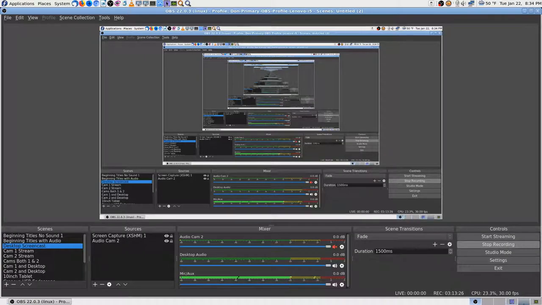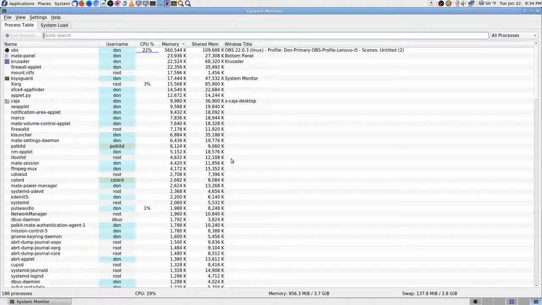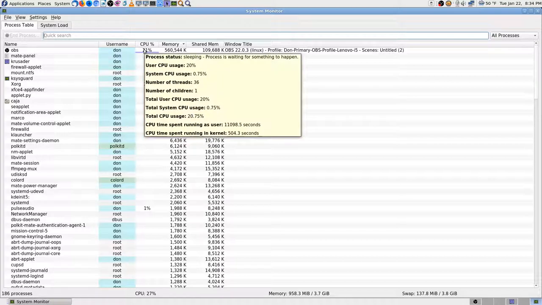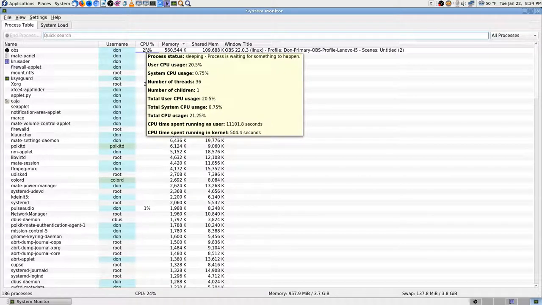I keep remembering, because I'm making a video and it does use more resources, you can see it's always steady between, you know, 18 and 24-25% of the CPU is always being used the whole time by OBS Studio, I mean. And if I understand that right, that is 21% of all four cores, not of one core. I'm pretty sure that's the way that is. I don't know if it'll tell you that in there. Yeah, total CPU usage, see? That is all four cores.